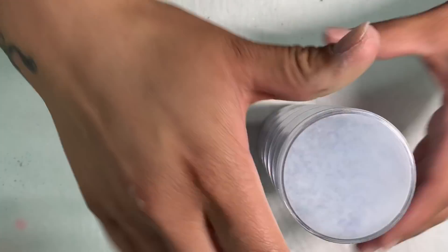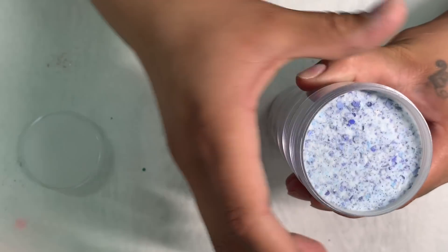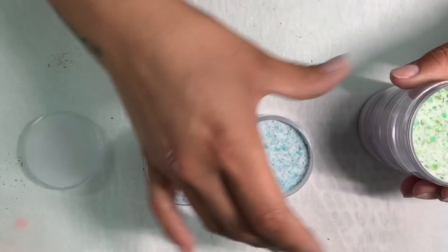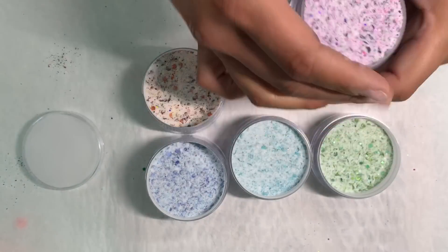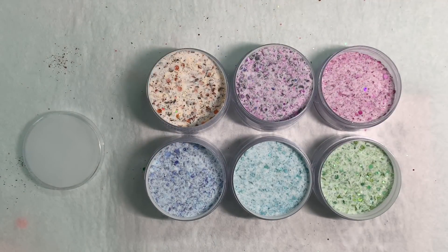Let's shake them up — oh my god, look how pretty they look just like that! I'm so excited to use these on my new set. As you can see, I have no nails on because I already took my set off and I'm ready to do a new one. Shake them up real good, make sure everything is consistent. See how easy it is to make your own set? Super easy! You can customize them however you want, and you can even make sets of ten — this is just a little six-color collection.